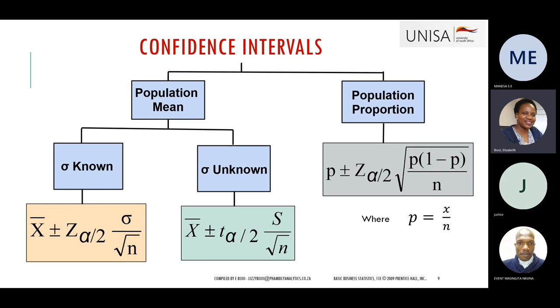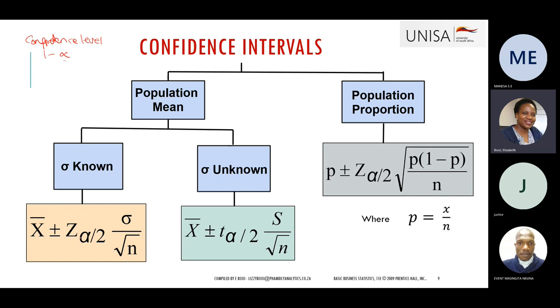So if we do a confidence interval for the population mean and the population standard deviation is known, we're going to use our point estimate, which is our sample statistic mean, plus or minus the critical value, where we will find it on the Z table, and your level of significance will be given to you. So we will use our alpha, because the level of significance is from your confidence level, and your confidence level is 1 minus alpha. This alpha value that we find from the confidence level, we use it to go and find the critical value. And this alpha value is also what we call the probability value.